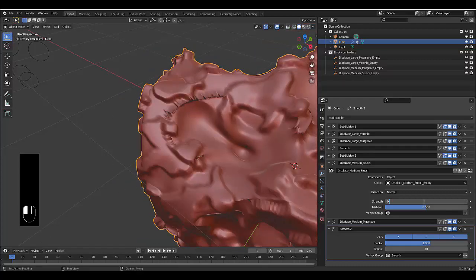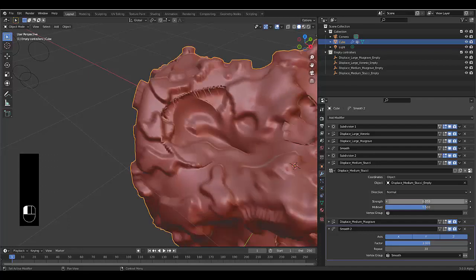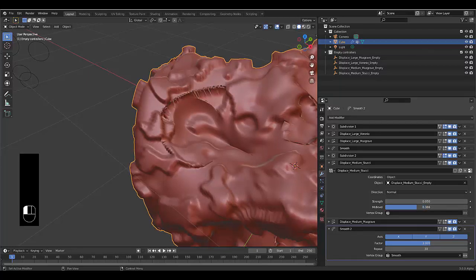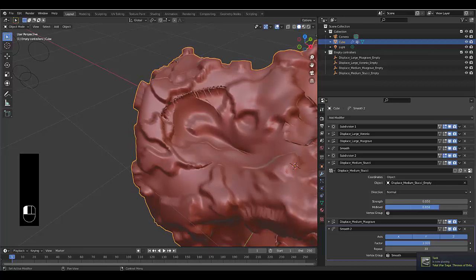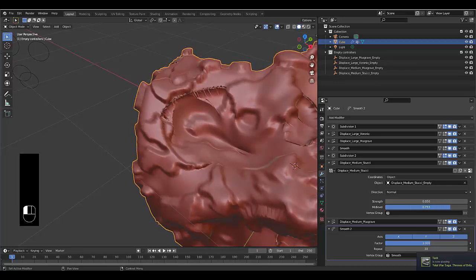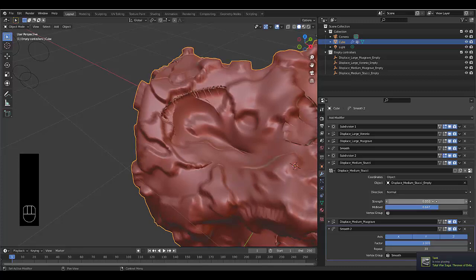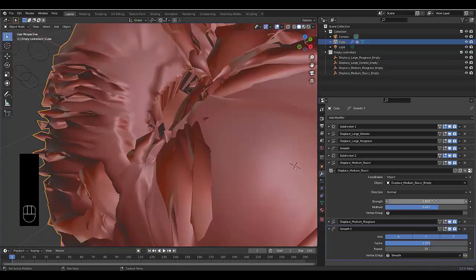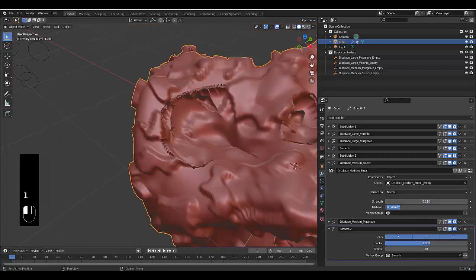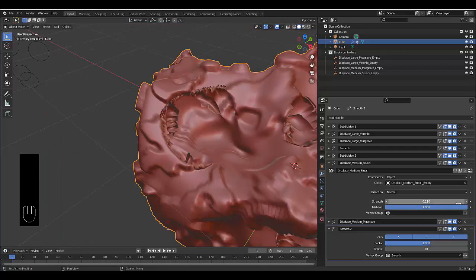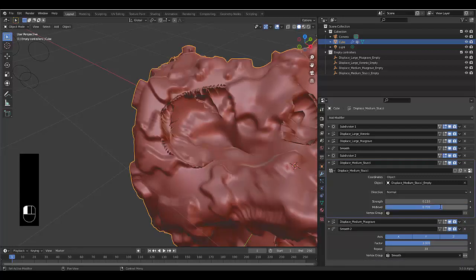I'm going to make this 0.05. Let's see what happens when I mess with the medium. 0.11. 1. 0.7.